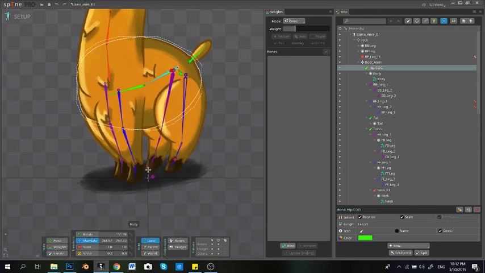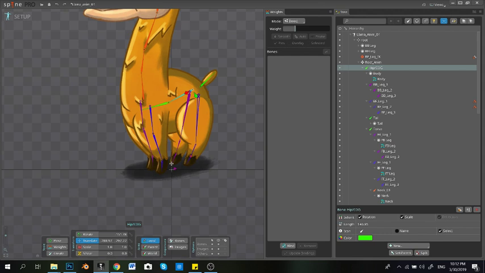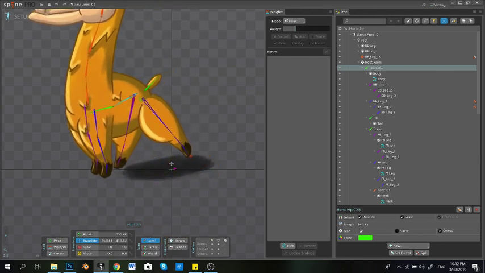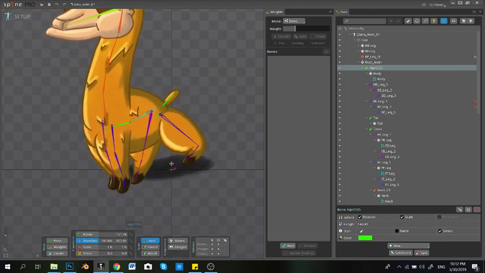For example, instead of a parent, child, now the child tells the parent, I'm gonna be here, like a little spoiled little child that he is. And if we move all the parent bones, you see that this stays in place, sort of, to the best of its abilities.